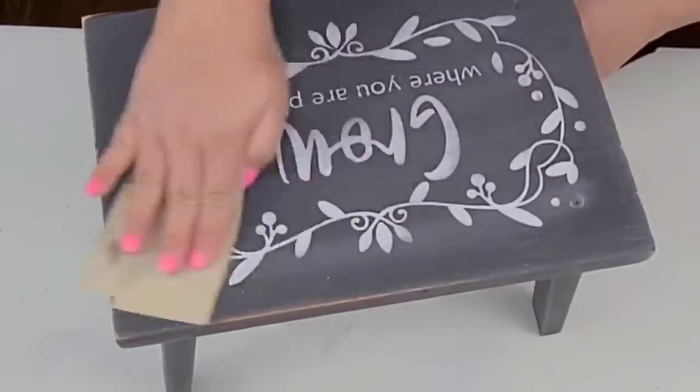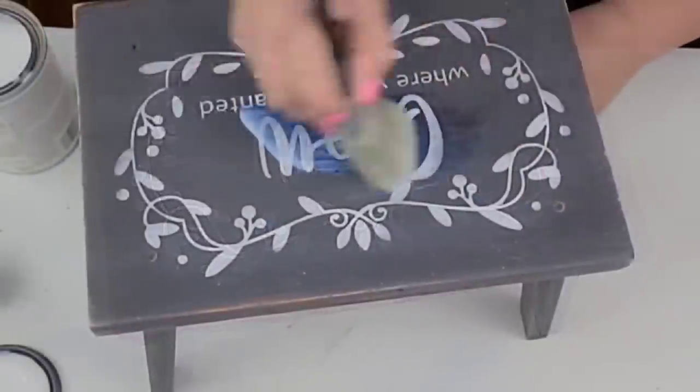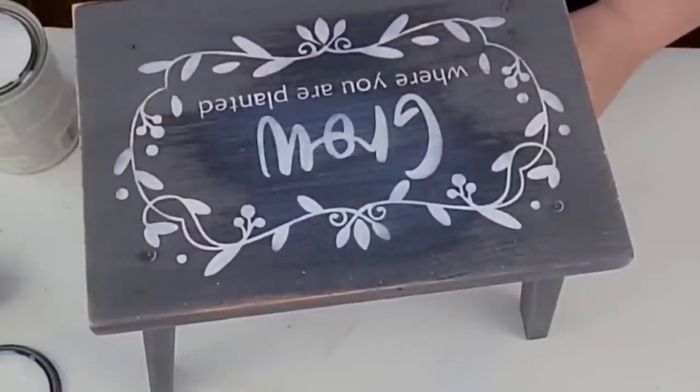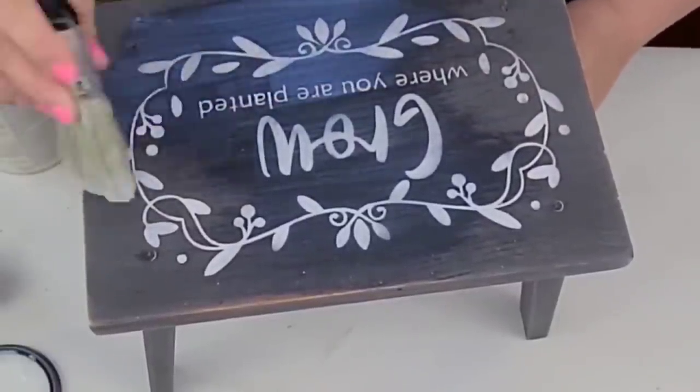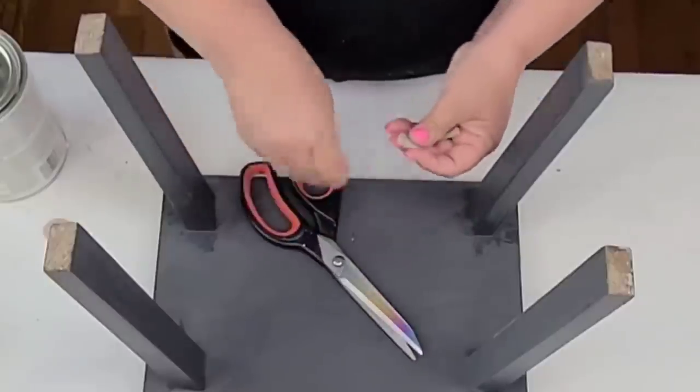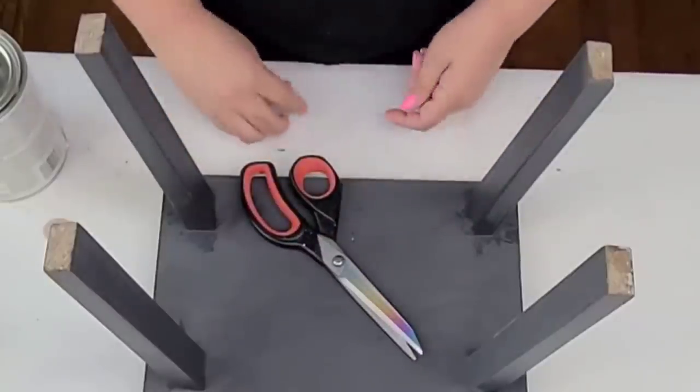Everything just to smooth it out and just to stress it just a bit. This is the part where I kind of messed up a little bit. I'm going to seal everything because if it does have a real plant, when you water it, it's going to get water on it. So I want it to be sealed. However, I do know better. And when I was sealing it, I overbrushed it and some of the white paint smeared. And you'll see it at the end.